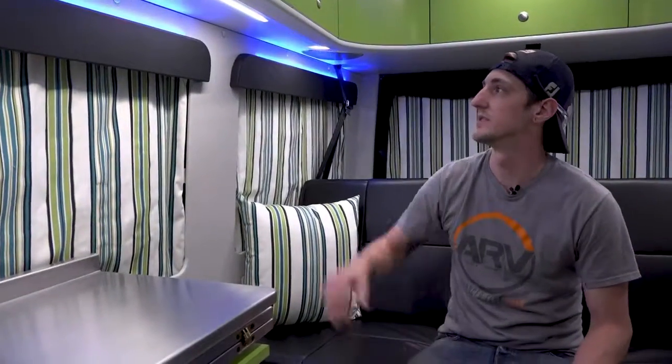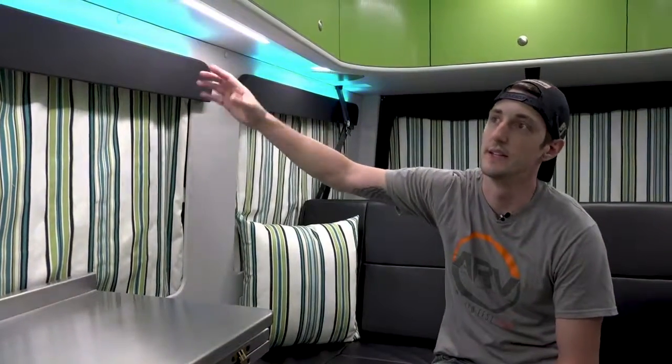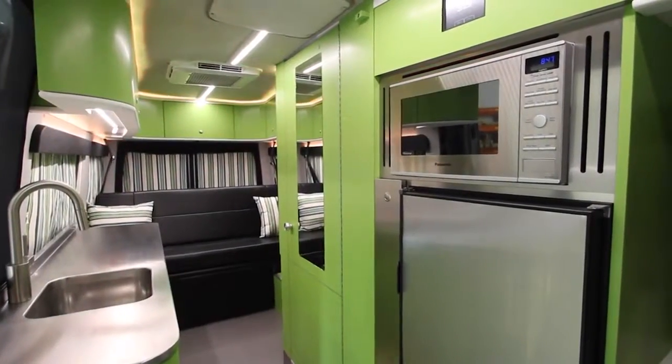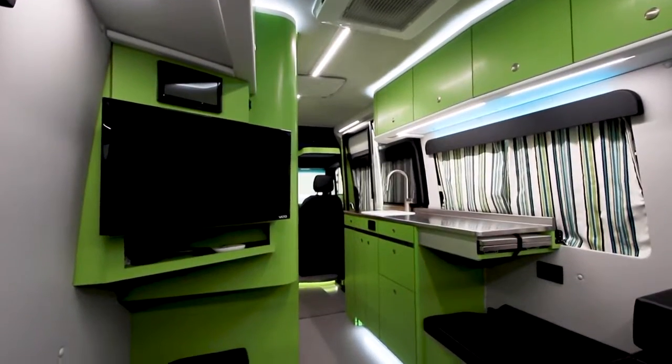And one of the things that we noticed was up in the tops of our window valances here, we were losing an opportunity to add an ambient accessory lighting source. So we decided to tie them in with the rest of our RGB color changing LEDs. They operate independently from the rest of the systems in the van, but the three windows we chose, the main windows here in the back of the van, function together as a unit, but can be operated separately from the rest of the ambient lighting in the van. That splash of color back up on the cabinets just seems to continue to move the light and makes the space feel bigger. I think so, yes.